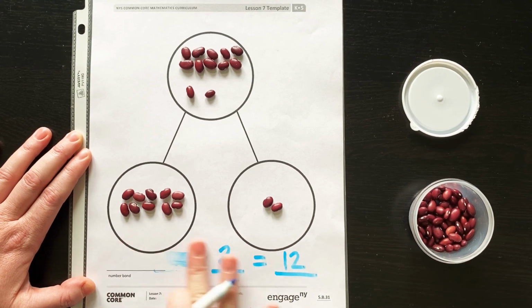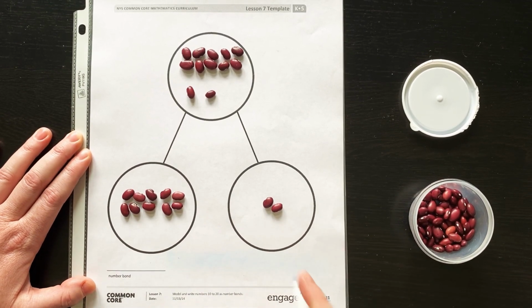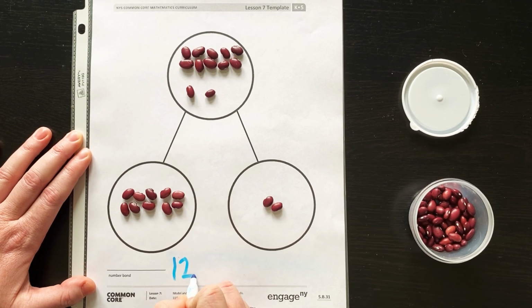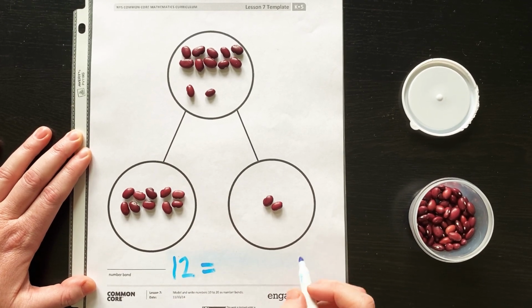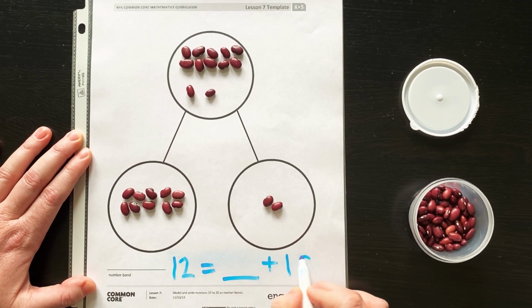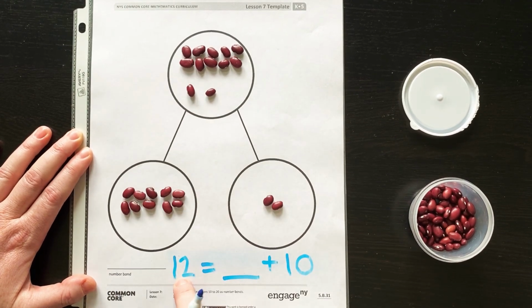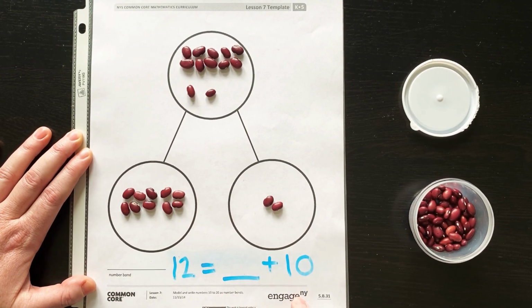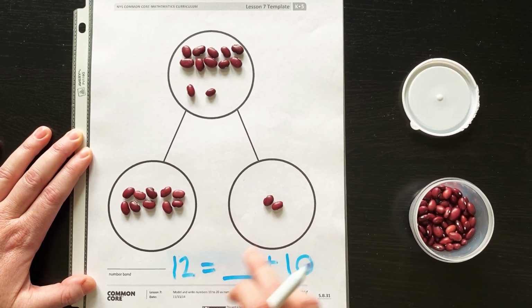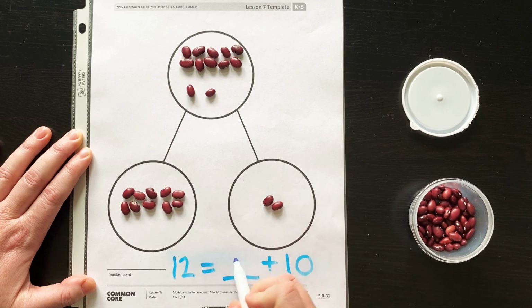All right, now I'm going to show you a different number sentence. What if it said 12 equals blank plus 10? So I can use my number bond to figure it out. I see 12. 12 is here. That's my total. Equals, okay, whatever's on this side. So it has 10. It has one of my parts right there. What's my other part that would go next to it? What's that? 2. Yeah, so I fill it in.